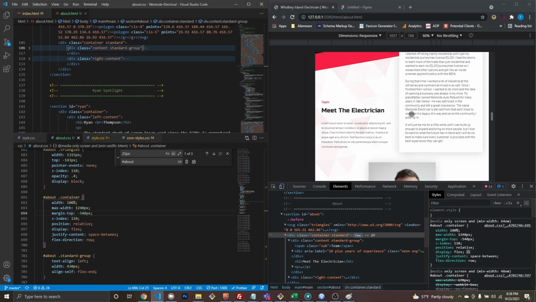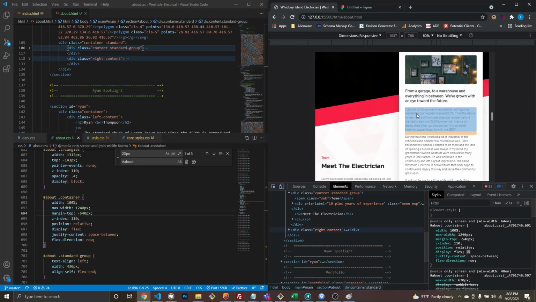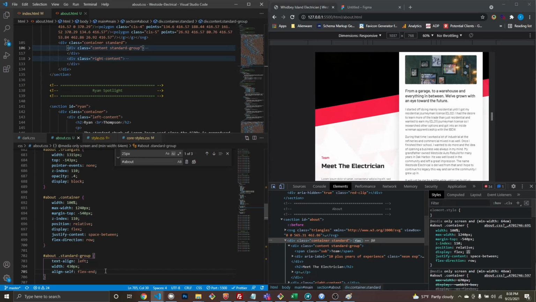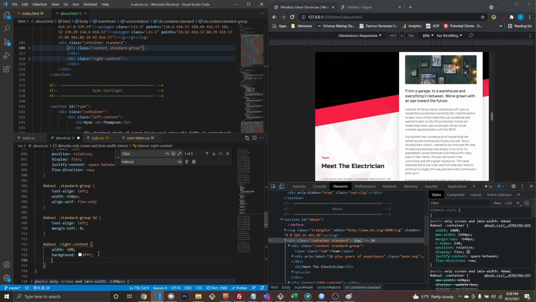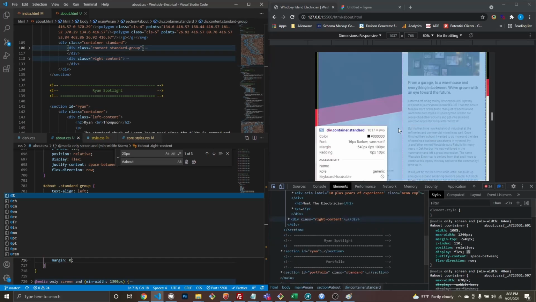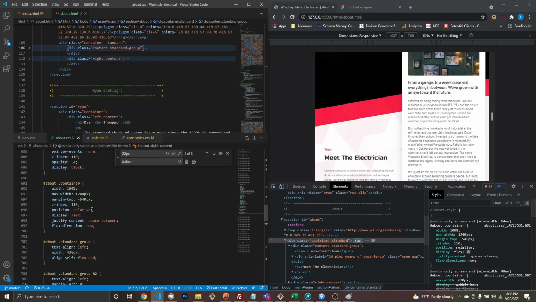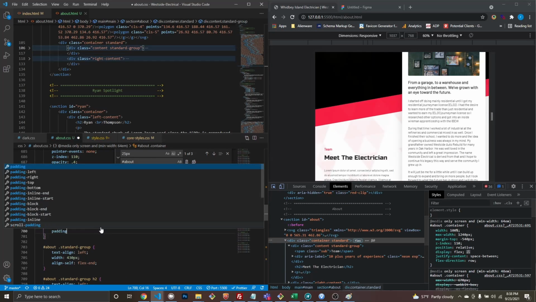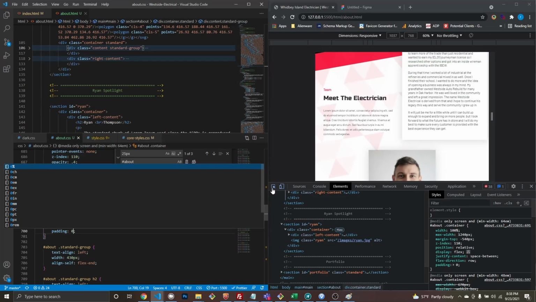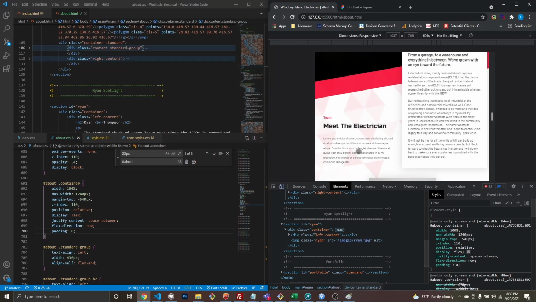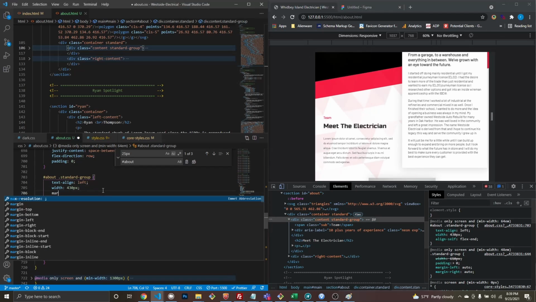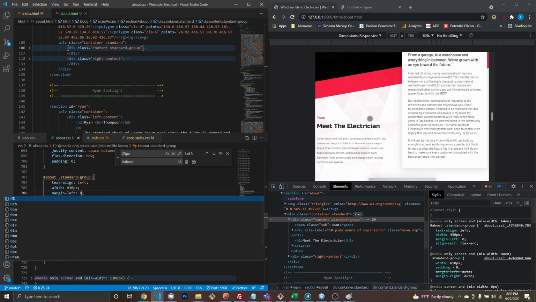Now we're going to get here. Standard group, container, margin 0. Alright, so we can get that pushed up against there. And then this container, just to get more room out of it, let's get rid of this padding, left and right of it, so padding 0. And then this one, standard group, needs a margin 0, so that pushes that over there.